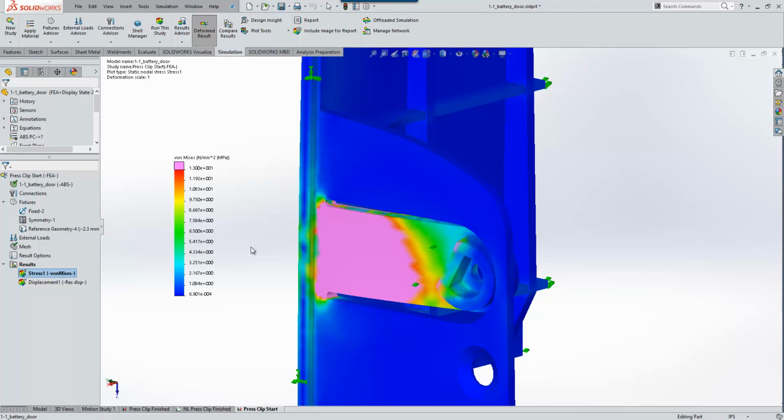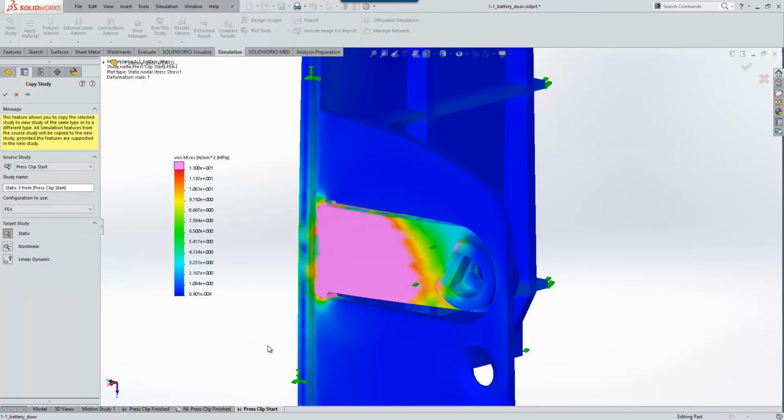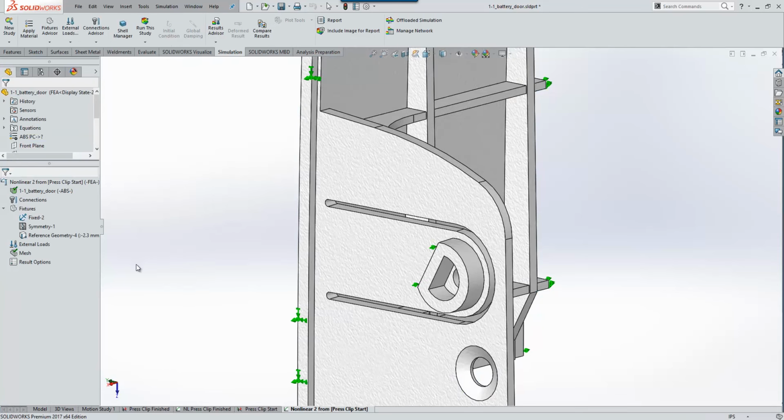Realistically, this part would be better served in terms of a simulation by looking at a non-linear analysis, which we can now do in a couple of clicks using some new options for 2017. So if we right click on the tab towards the bottom, we can copy the study and we can actually specify whether we're going to save that copy into a new static study, maybe look at some alternative loadings, or in our case, to look at a more comprehensive analysis with the non-linear element of the software. So we can just choose this from the bottom here, duplicate that study, and everything from our original study has come through. So material, fixtures, loads, mesh, all that information. So we are pretty much ready to run.